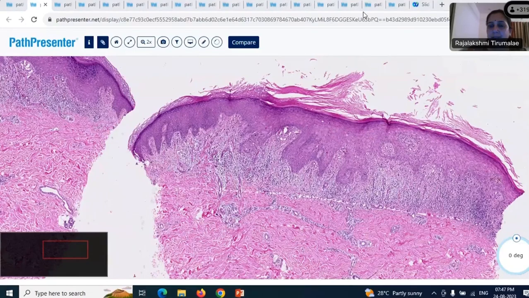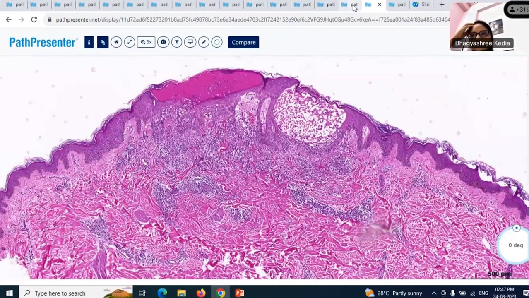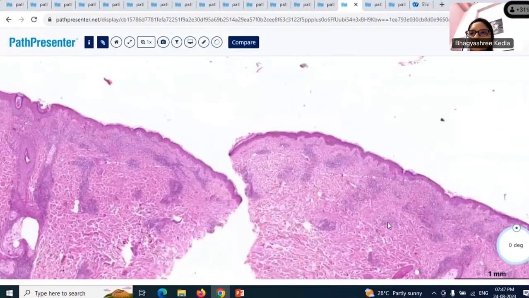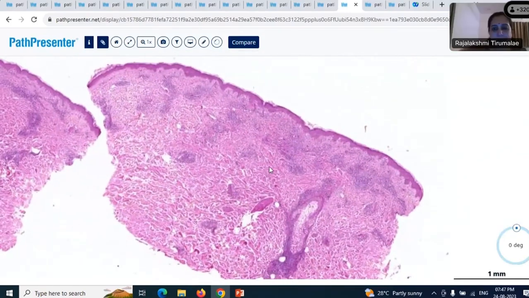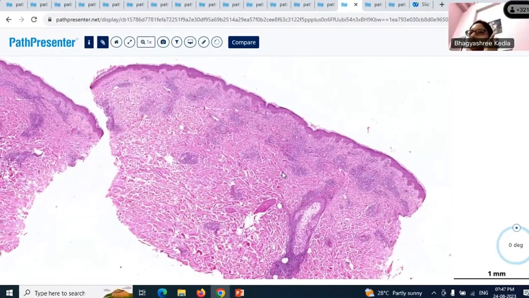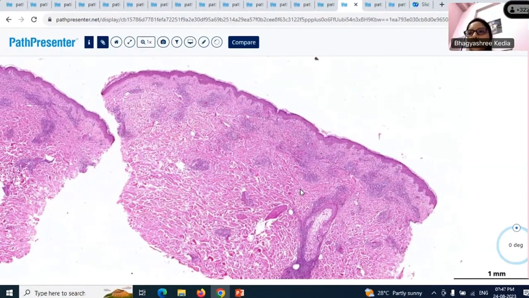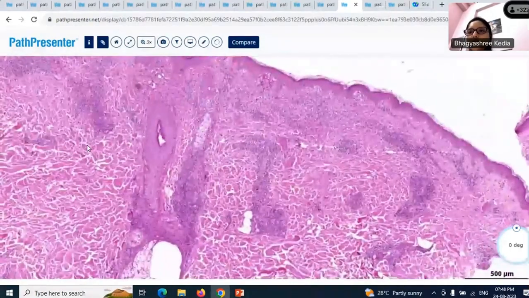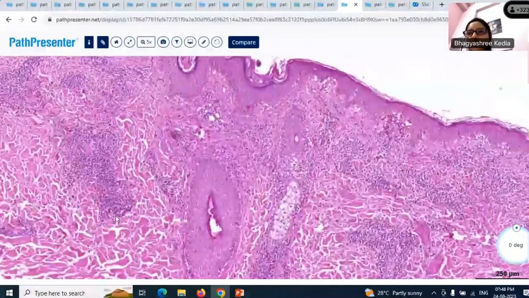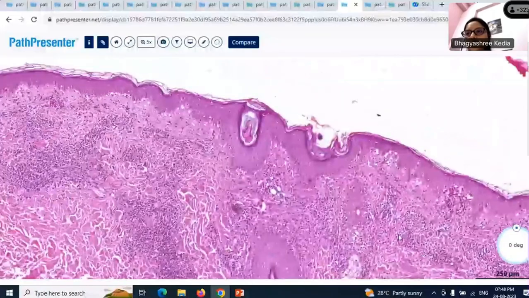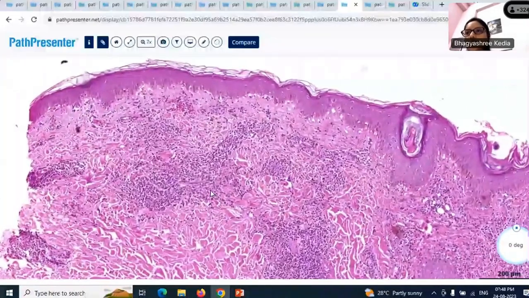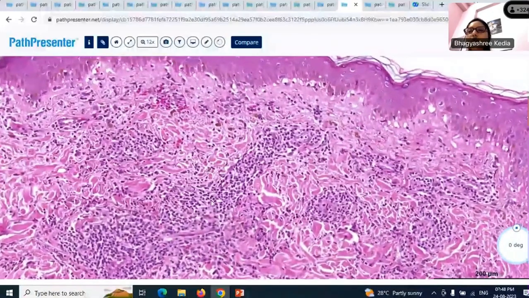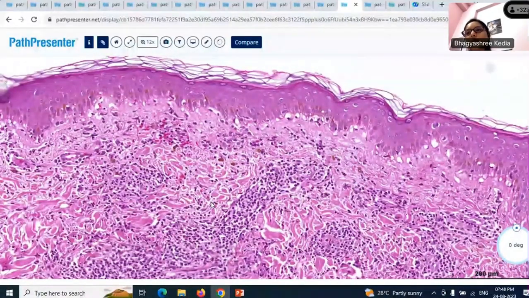This is an H&E stain section. One second, let me open it. Okay, now you can start describing. This H&E stain section shows dermis containing dense periappendageal, perivascular, and perineural chronic inflammatory cell infiltrate, predominantly lymphocytes, and there are also focal areas of pigment incontinence in the superficial layer of dermis. And the epidermis is normal looking with no remarkable changes. So you feel the epidermis looks normal?